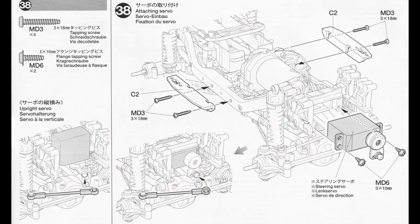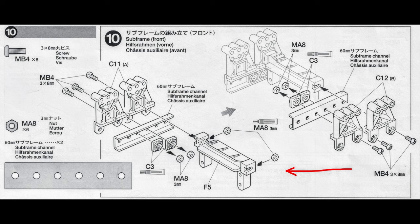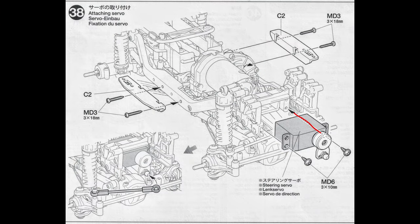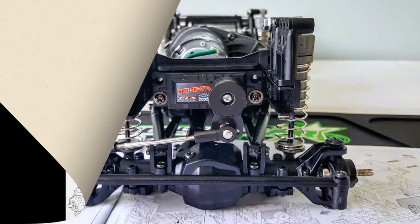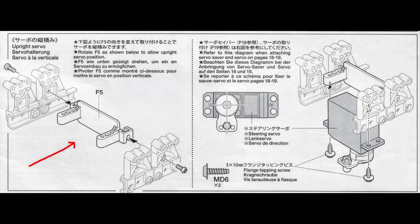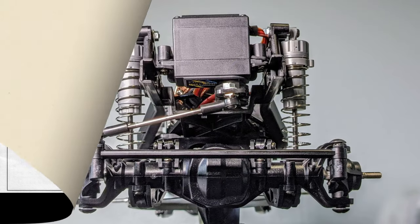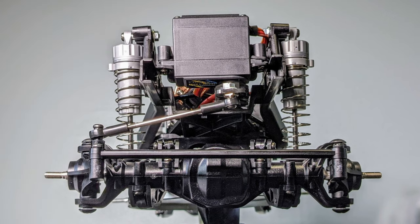First is the position of the servo. You have two options for this, both chassis mounted. One is to fit the servo bracket so the servo is horizontal, which I'd already done on the Unimog. So this time I took the other option and fit the bracket so the servo is vertical. It'll be interesting to see how the steering compares to the Unimog with this setup, but it's an easy job to change the position if I decide I prefer one way to the other.